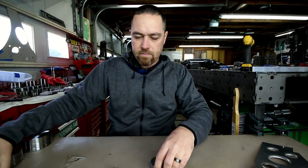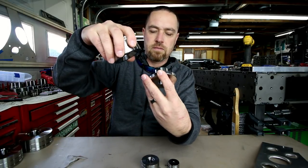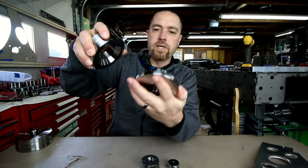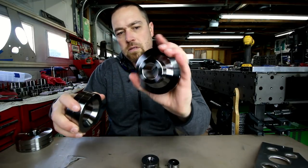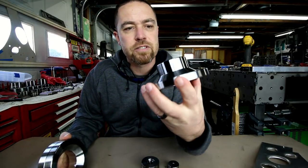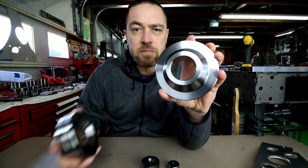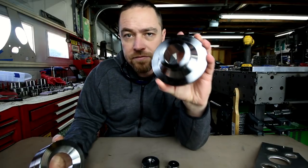So half inch, 1 inch, inch and a half, 2 inch, and this big boy, which is 2.5 inch, I believe. I'm thinking that's 2.5 inch. The actual flare itself is much bigger than that, but the hole is for a 2.5 inch hole.